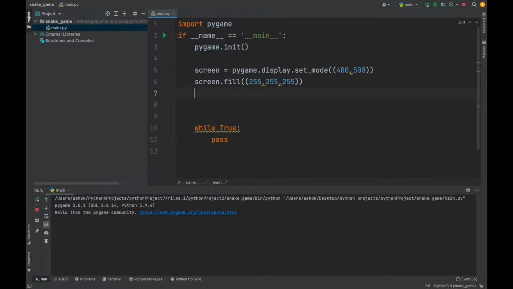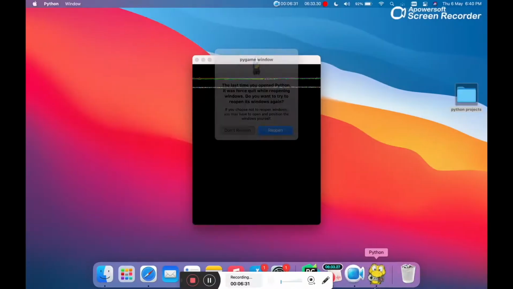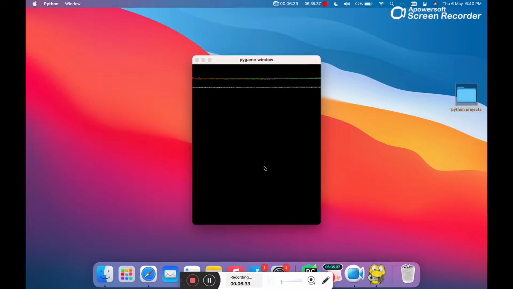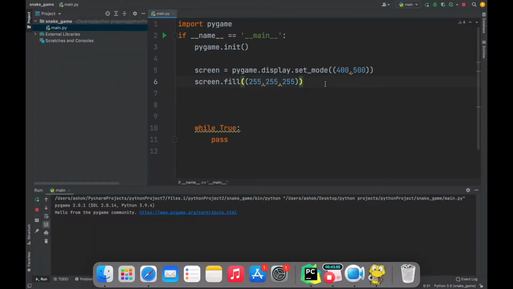In order to see this, let's just run first of all. Look, we gave the RGB color, but we can't see it because we didn't update the screen.